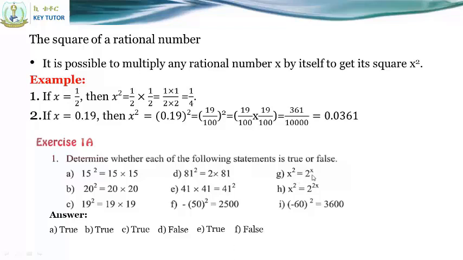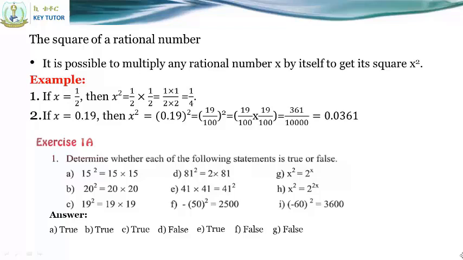x squared, is it equal to 2x? No, not necessarily, but by chance if you take, say, 2, yes, it is right. But take several numbers: if you take, say, 1, 1 squared is 1, but 2 times 1 is 2, so 1 is different from 2. One nullifying case is enough when the statement is false. x squared is equal to 2 raised to 2x, and now that's false.